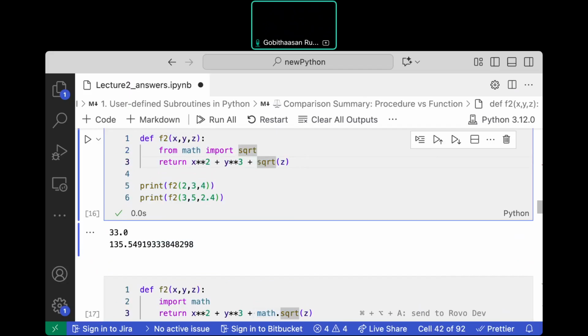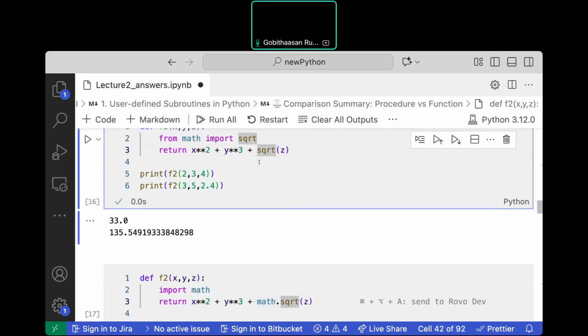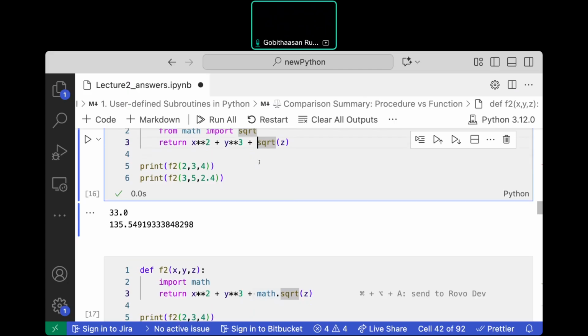See the difference? One, you are using an accessing operator, the other one you don't use. The dot operator accesses that function in the math library. Here I know already it's in the math library, just get that out, then straight away use it.